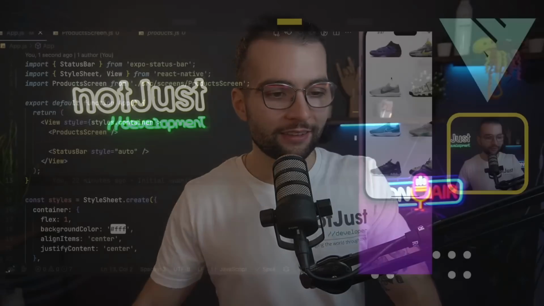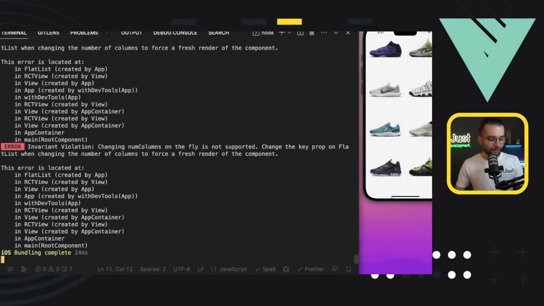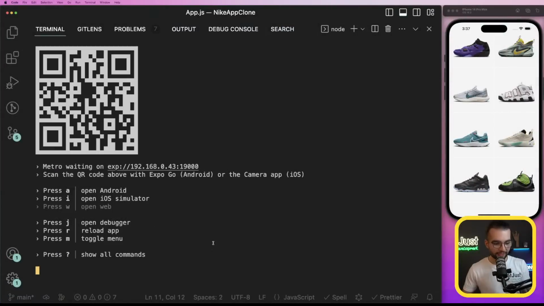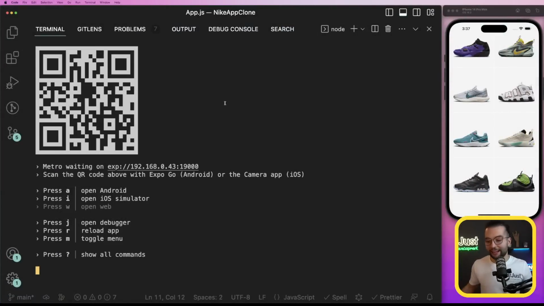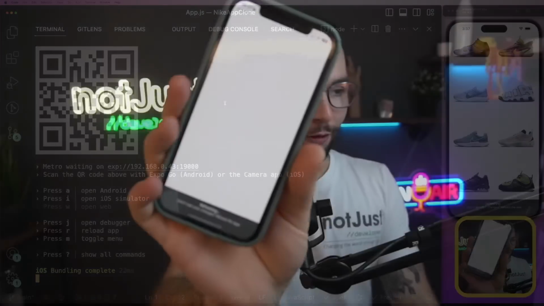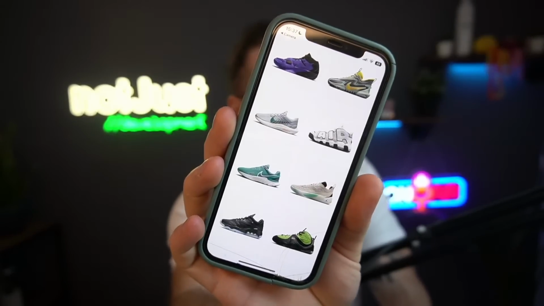If you do that, you can then scan this QR code by pressing C here. You're gonna see the QR code, scan it. I can actually do it right now, and it actually takes like 2 seconds. You scan it, you see open in Expo Go, and then it will load right away here on your device. So just one application on your phone and you're ready to go.